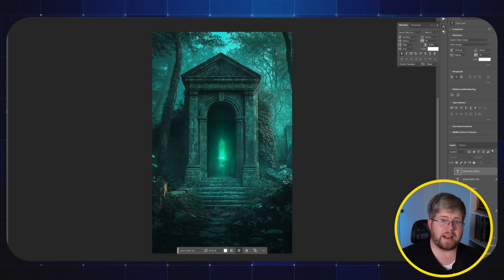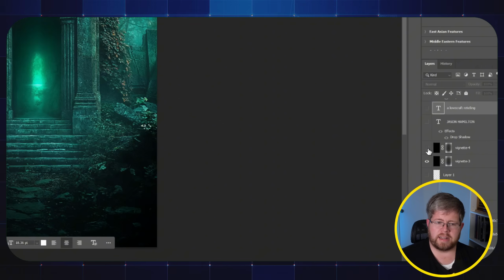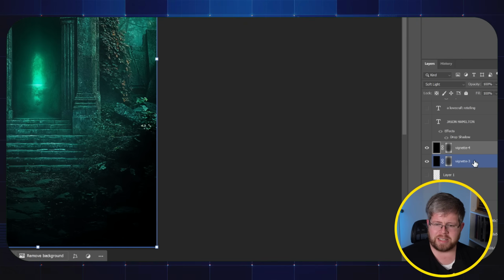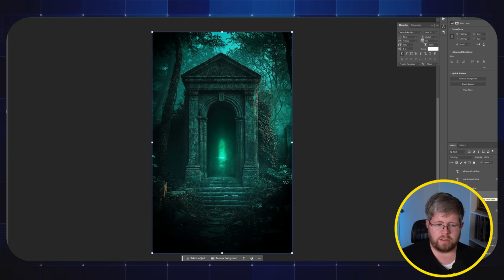Now, another thing that I added that you will often see with book covers is a vignette, where it gets darker around the edges. And I actually added 2 of them just to make it even darker. I got these assets a long time ago, probably from another book cover that somebody else designed, and I just took that asset and have been using it in other projects. I don't really remember exactly where I got them, but you can look up a whole bunch of tutorials about how to create vignettes in Photoshop. They're not that difficult to do. But as you can see, with them, it looks a lot more vibrant.